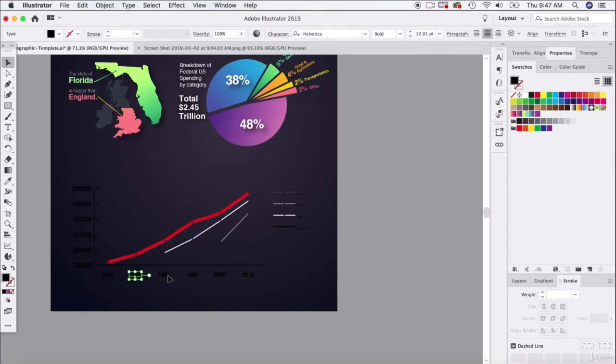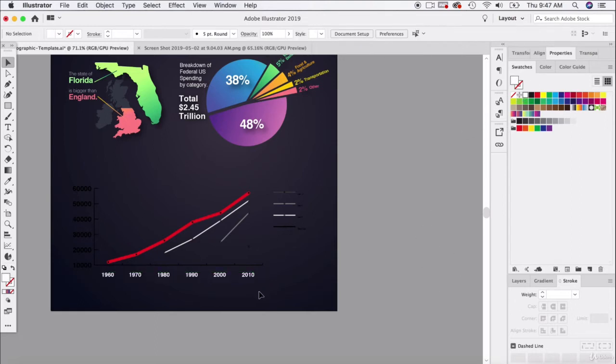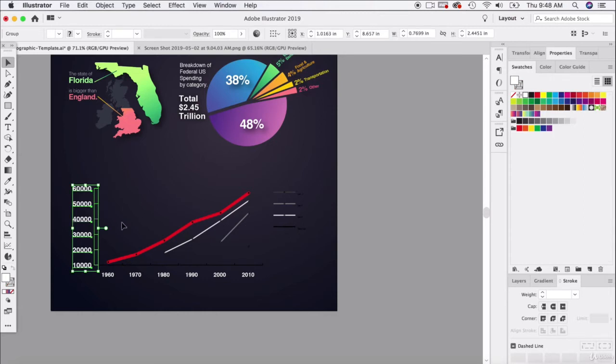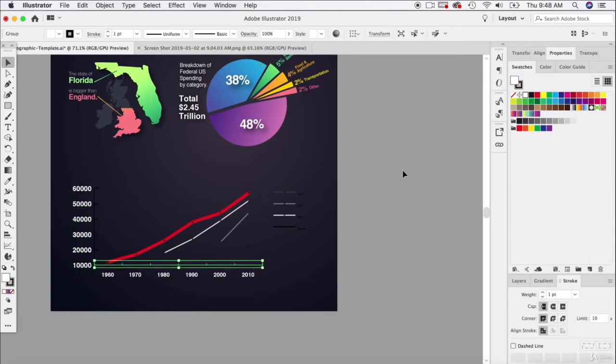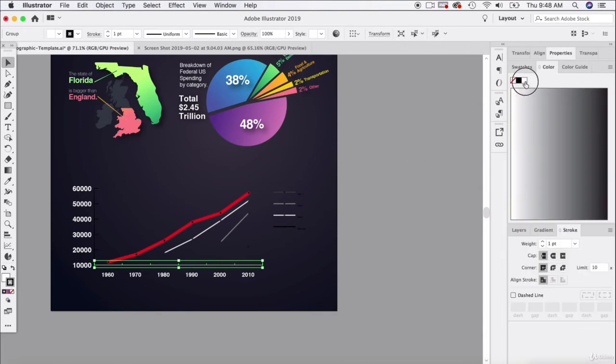I went ahead and I added labels. So let me see if I can get this to be white so I can see. I'll show you. I just added simple labels, one for each data set. As we know, the time goes forward. Just look at your original data set and figure out how you need to label that. And so I'm just making all the black things white so we can have some high contrast and see what we have going on here. And also you're going to have to right click and ungroup to have access to some of these elements.